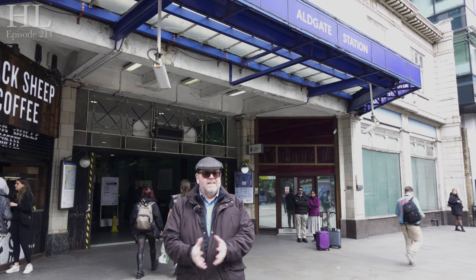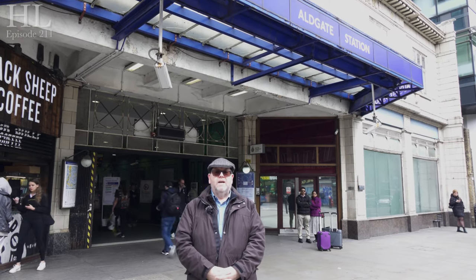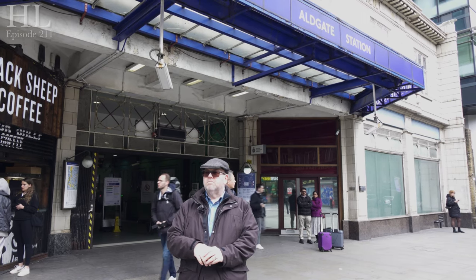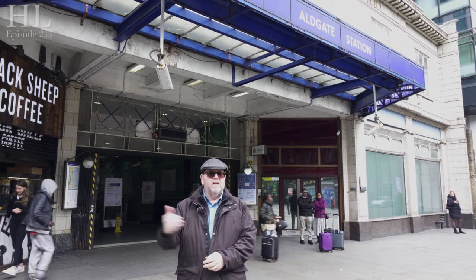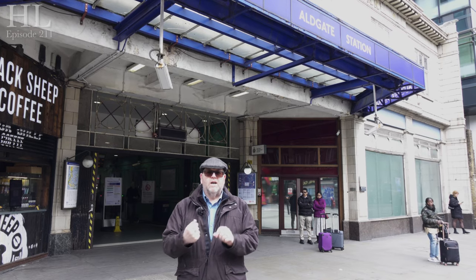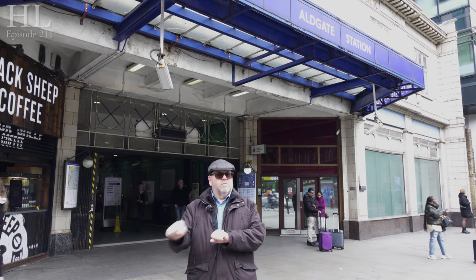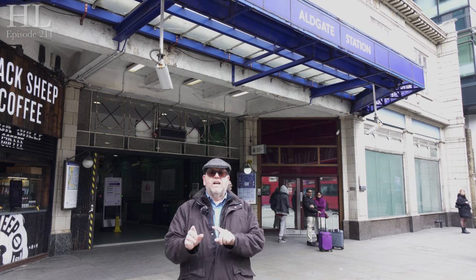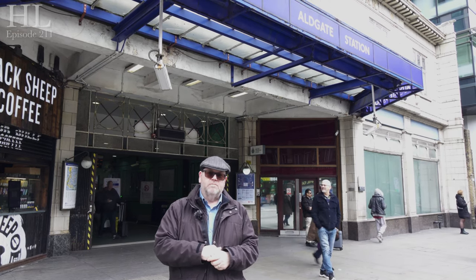Moving forward, these days, it's still the terminus for the Metropolitan Line, and also has a Circle Line running through it. I think about 12 or 14 Metropolitan Line services leave here every hour, and I think there's five or six Circle Lines in each direction. But there you go. Anyway, bit of a downer on that one with 7/7. I'm sorry about that, but it is history. So we're going to end on a high note, and we're going to go round the corner and tell you all about the fantastic Petticoat Lane.